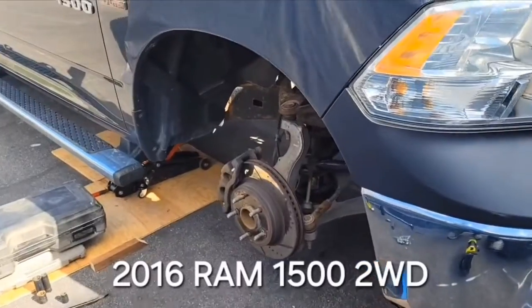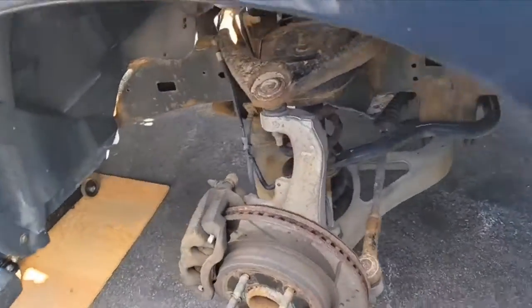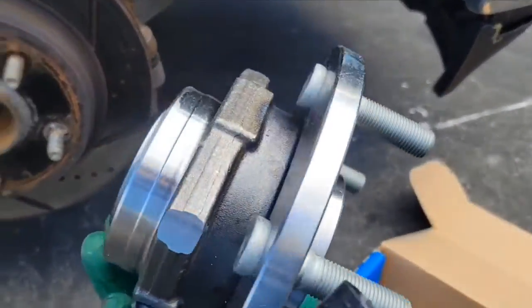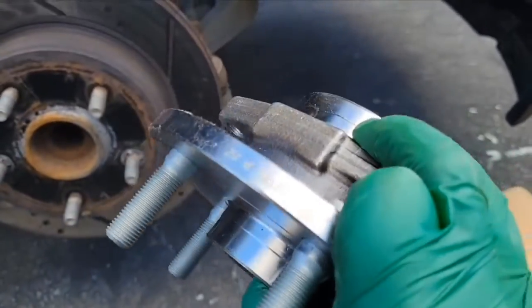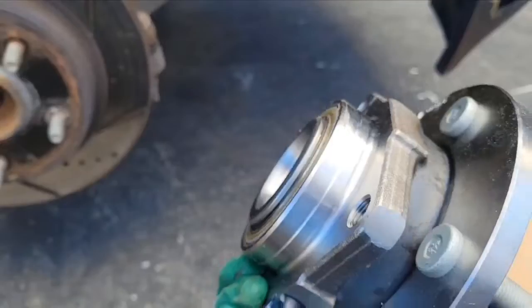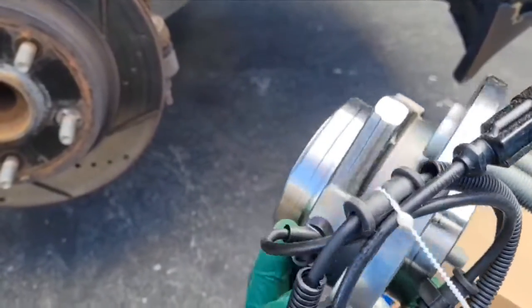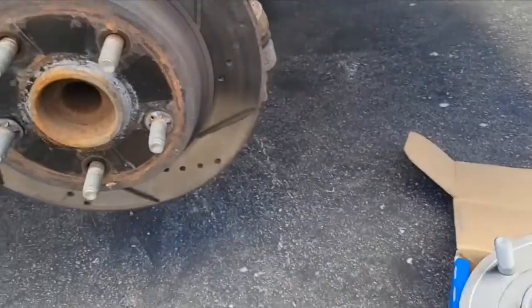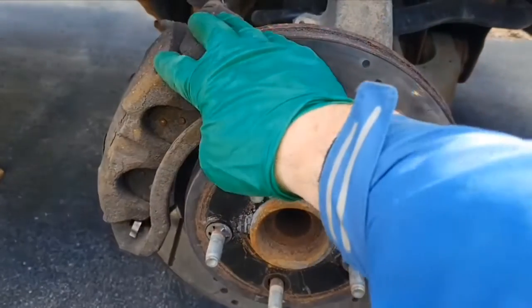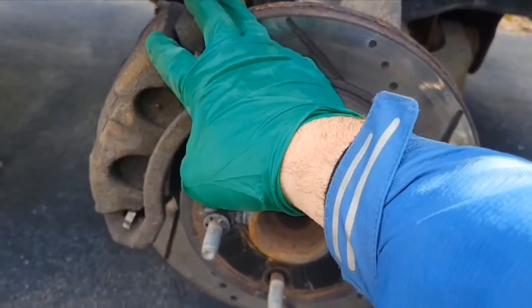We're going to do the wheel bearing on both sides of the vehicle, because usually when one side goes, the other side will go. On those trucks, they're actually bearing hub assemblies. The bearings are already pressed into those new hubs, and it already comes with the sensor for the ABS. So we have to take off the rotor and the caliper with the brakes.